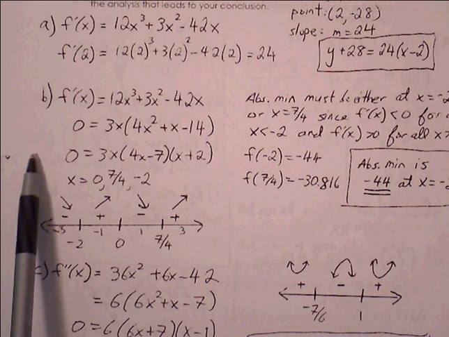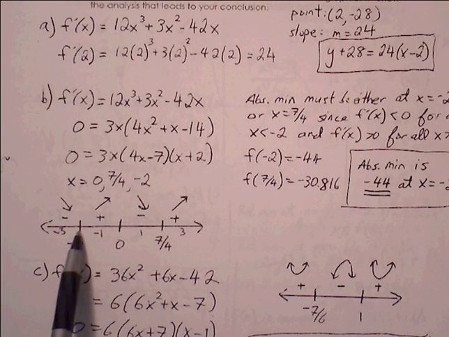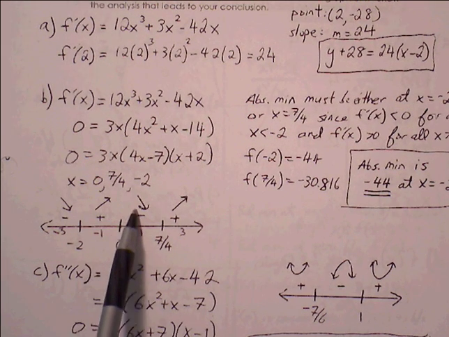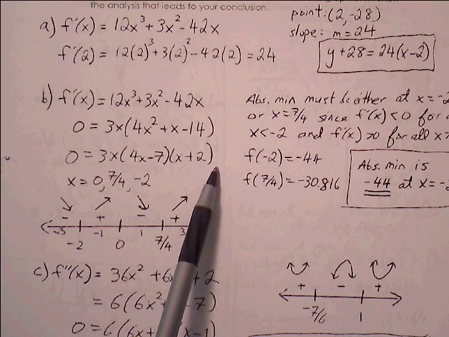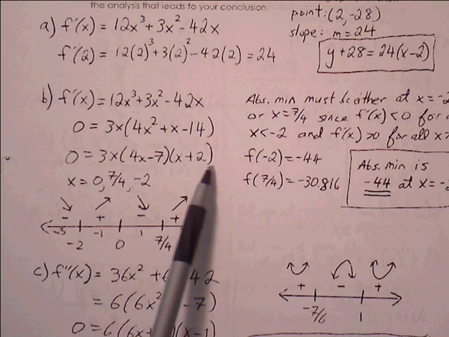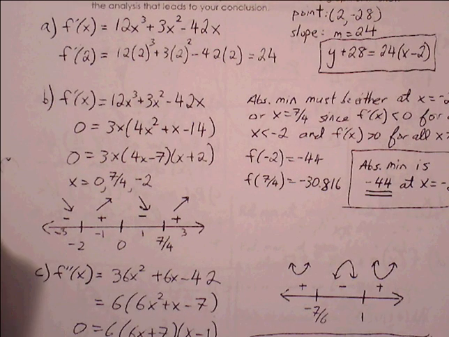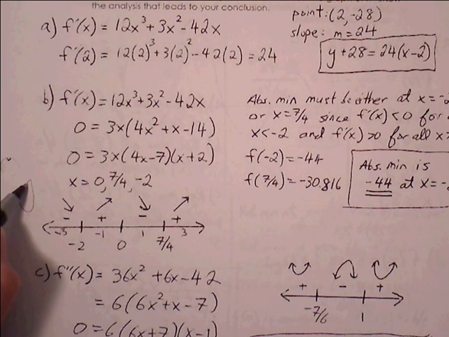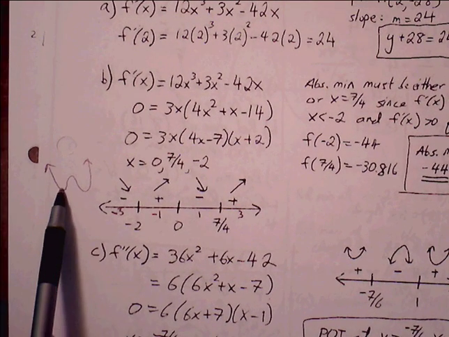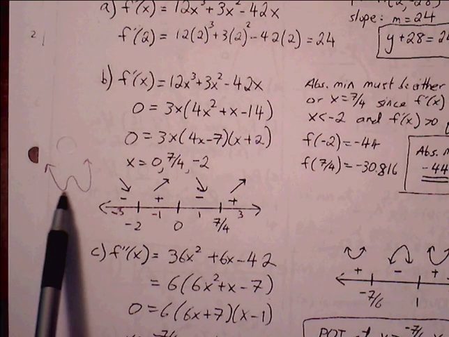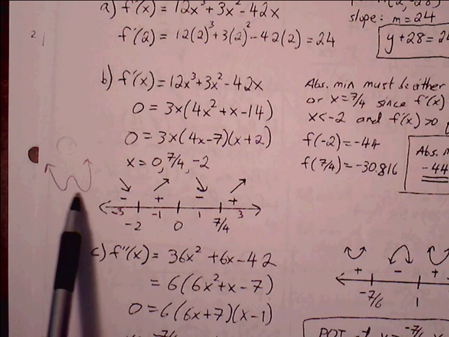So we know the graph is going to decrease, hit a relative min, increase, hit a relative max, decrease, hit a relative min, increase, and continue to go to infinity. So we know the graph will look something like this, right? If the graph looks like this, then we can expect an absolute minimum. It will have to be one of these two relative minimums.